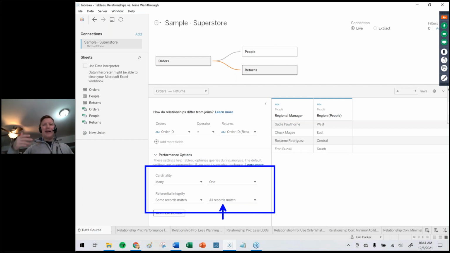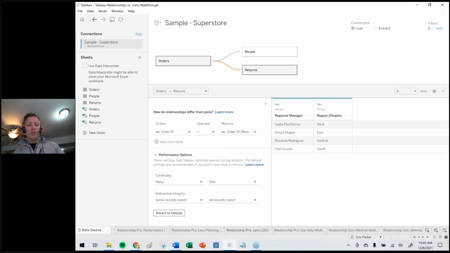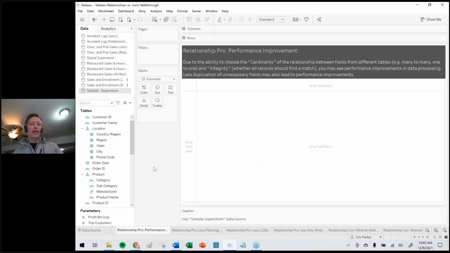If you think about it, this isn't exactly how processing works, but think of a person behind the screen: did this record find a match? It did. Okay, cool. Are there any more matches? That's kind of what the computer's doing. So if it finds a match and you tell it should only match once, it's done. It doesn't have to search for that row ever again. It gets to move on to the next one. So the cardinality and referential integrity can help with performance strictly because you're giving Tableau better directions for how those two tables relate to one another.